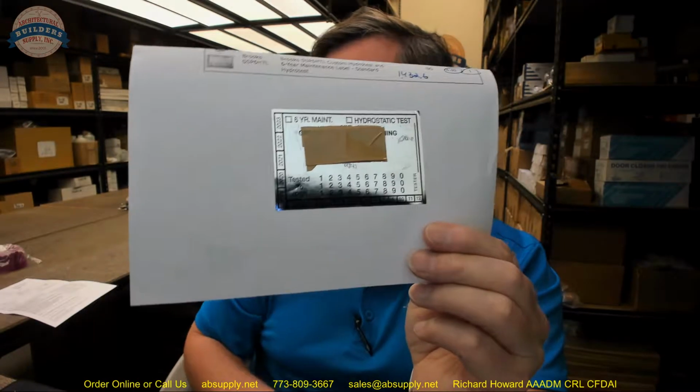Hydrotest and 6-year maintenance labels are a necessary reminder to keep your customer's equipment maintenance and inspections up to date. And the benefit is we'll custom imprint these labels with your company name, address, phone number, etc., so your customer knows who to call. Plus, you choose the material, white or blue vinyl or silver metallic that shows void when removed, as recommended in NFPA 10.